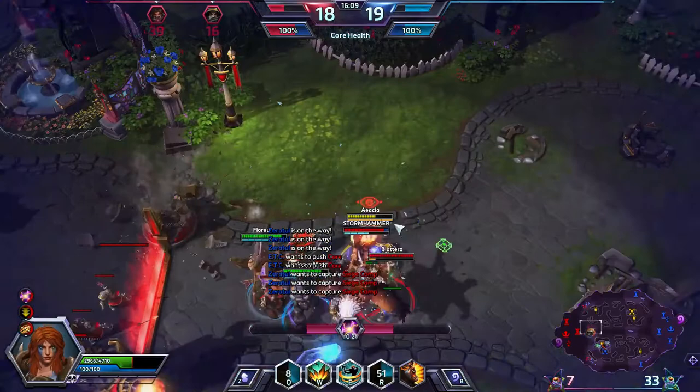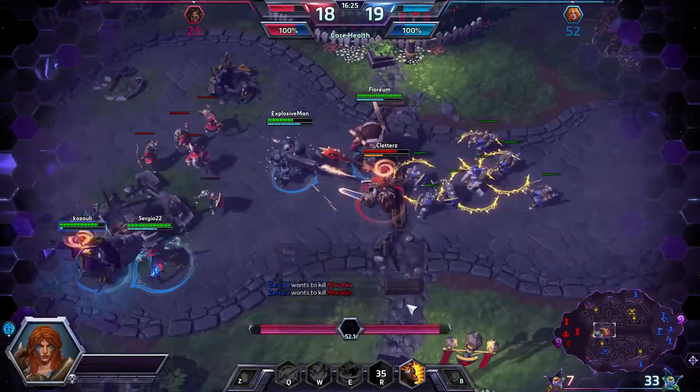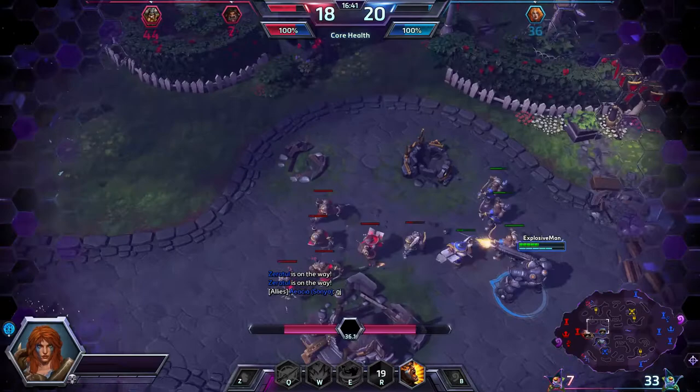Getting a little low. I think I'm gonna try and run back if they don't get me first. Yeah. Now I just have to wait to respawn. My respawn is about a minute, looks like. The team is doing much better. We're much more neck and neck now. Okay, I've got my new talent. Still waiting to get back into the fight.